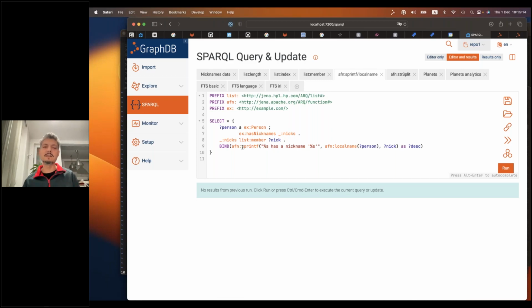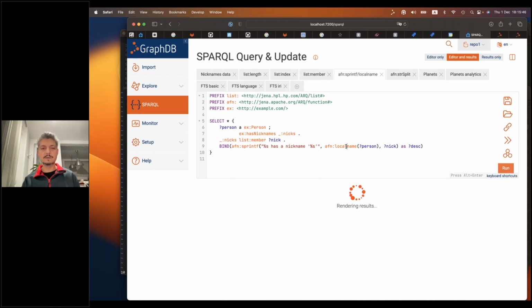It might be called slightly different, but every programming language has an equivalent functionality, and it allows you to specify a template with placeholders such as %s, and then fill this template with actual values using other arguments of the function call. And the other function here is local name, which takes an IRI as its input and returns the local name of that IRI.